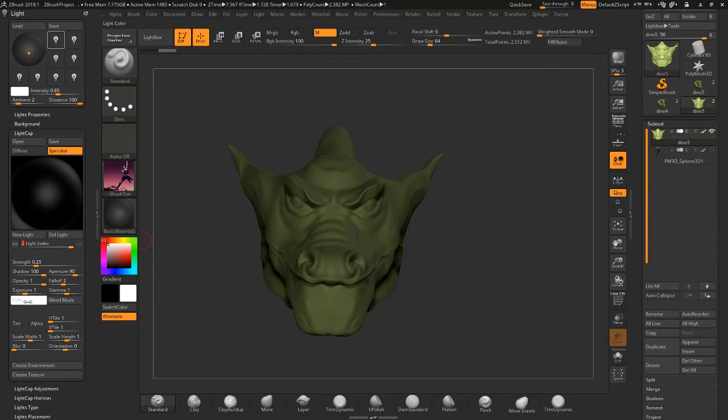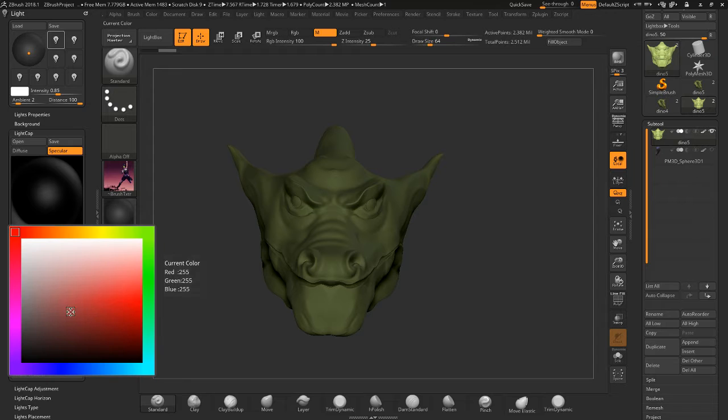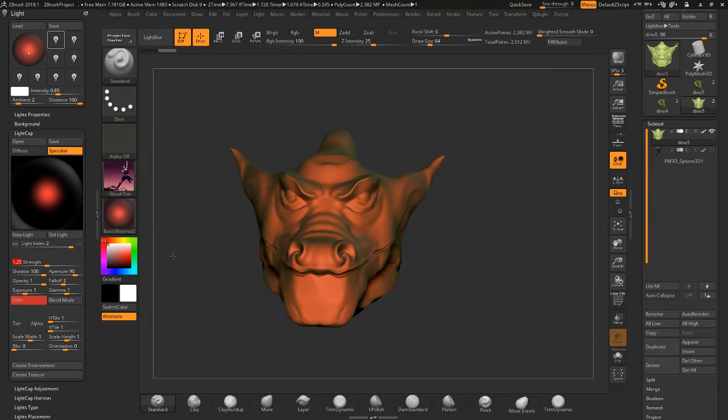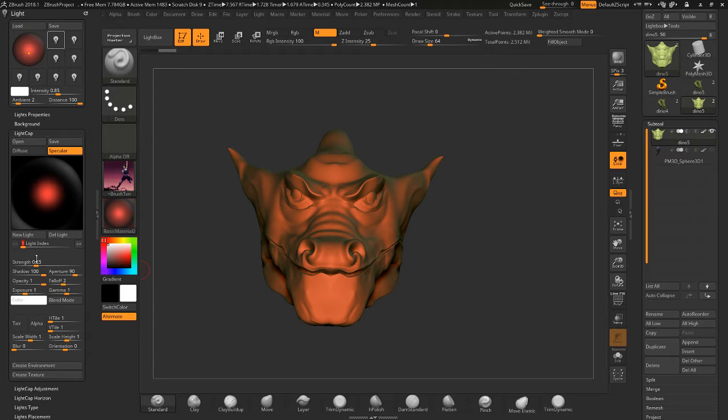To really show that change, I could change the color of a light. So maybe I'll make this one a reddish color, right? You can see that it's red here, and then if I go to light 1, you can see that one's white. If I go to light 2, again, I could change the strength to really hit home. If I go to light 1, you can see the strength's at 0.25, but this one's a little higher. The aperture controls how much of a coverage area the light has on the object.